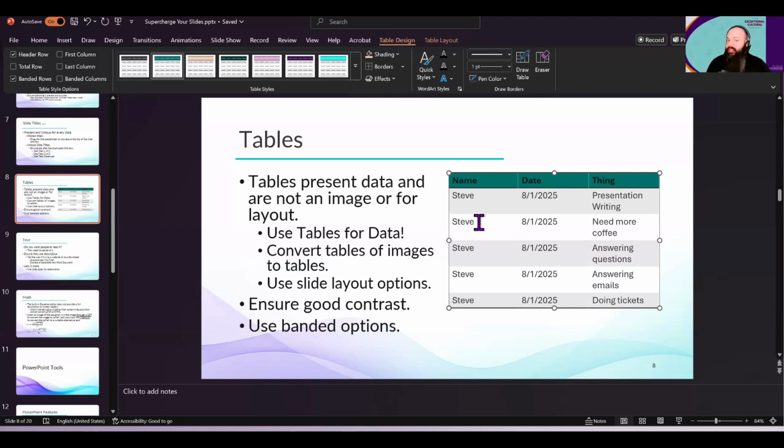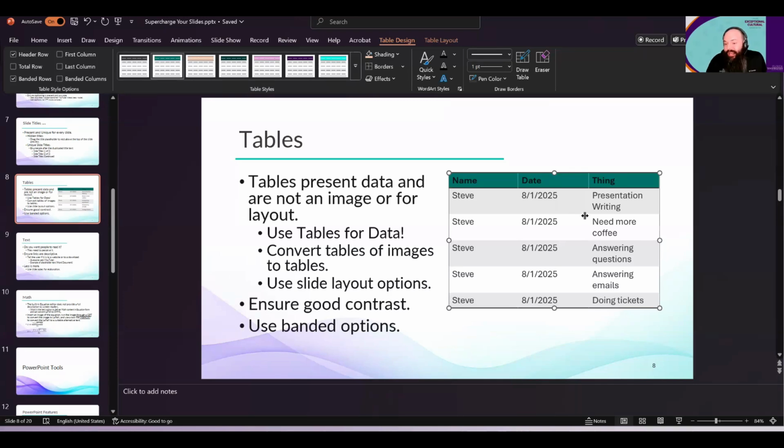The rest of these things like banded rows, completely optional. Same thing with the borders. They're not mentioned to the screen reader user. They're more for the visual delivery of the content. So I know for me, I lose track of what row I'm on. So you can use banded.